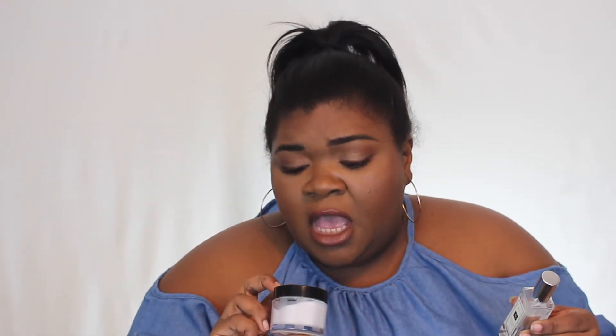My fragrance that I've been wearing for the month of March is the Jo Malone Wood Sage and Sea Salt Perfume. It is so pretty — so springy and fresh. I really like it. I've been doing the layering effect because it can wear off pretty quickly, so I got the Jo Malone Body Cream in the same scent and I layer the two. It lasts a lot longer and I get a lot of compliments.